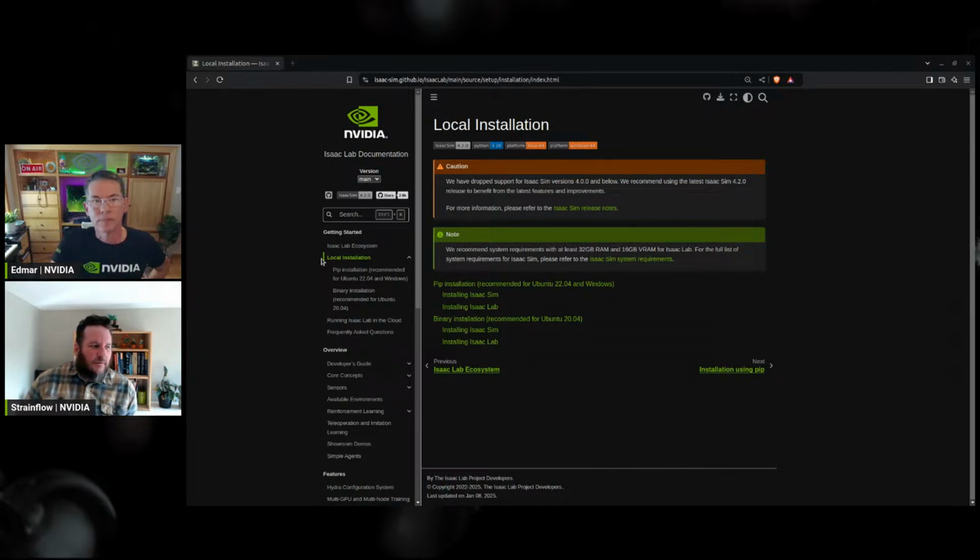You can get it all to work in Windows, but sometimes you've got to jump through a few more hoops. So for the purpose of demonstration, we're going to be focusing on people who are using Linux. From what I've seen, most roboticists use Linux. So you're just going to be going with the flow a bit more if you're using Linux, or having to figure extra things out if you're using Windows for this stuff.